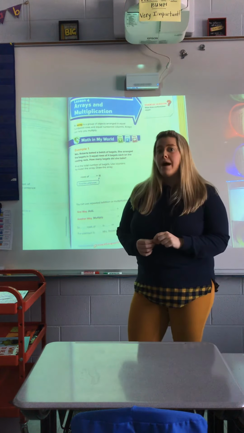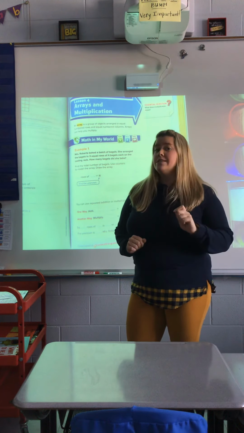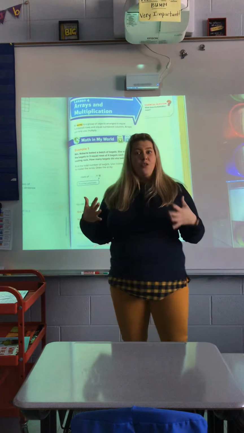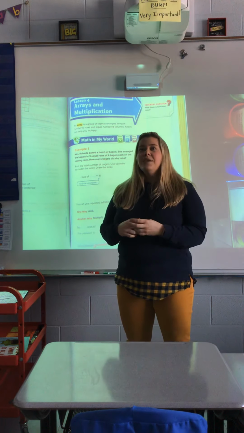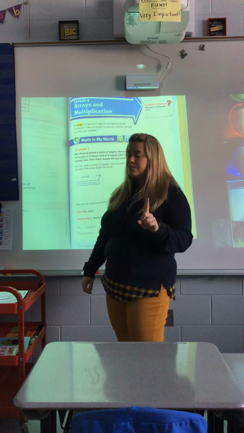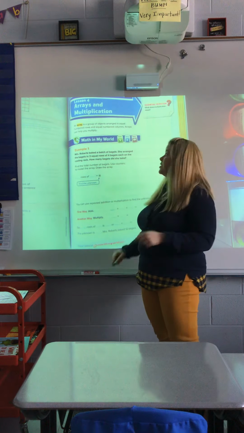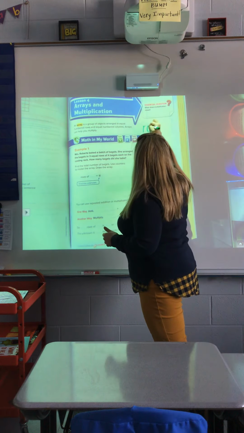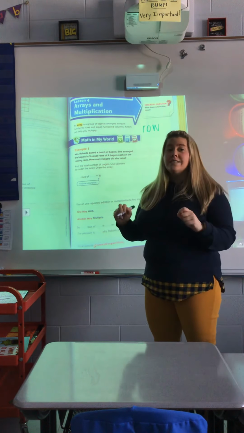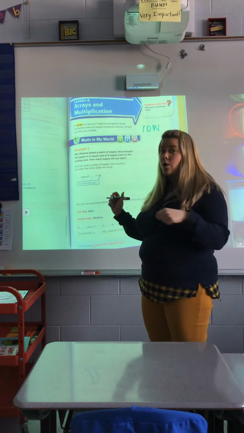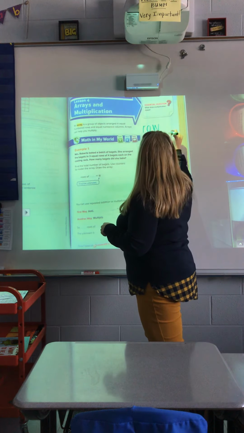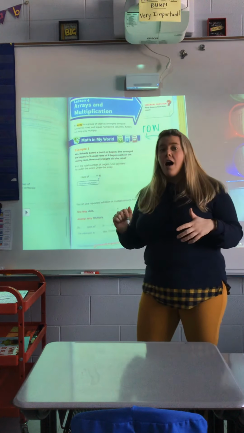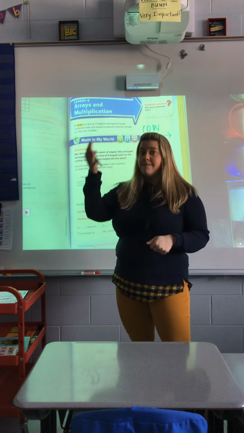And what I want to talk about before getting into arrays is something that is super important to multiplication and array making in general, and it's something that I think gets overlooked. So, before we even start, I want to talk to you about rows and columns. Okay, a row is something that goes side to side horizontally. Okay, rows go this way, side to side. A column goes up and down vertically.